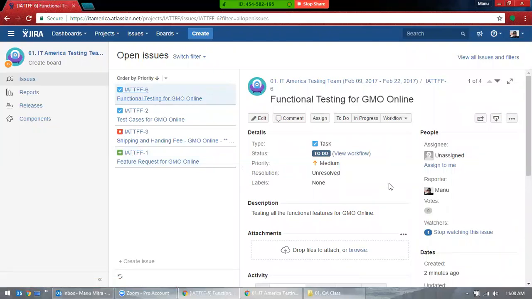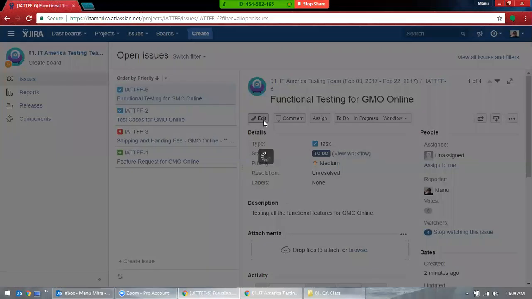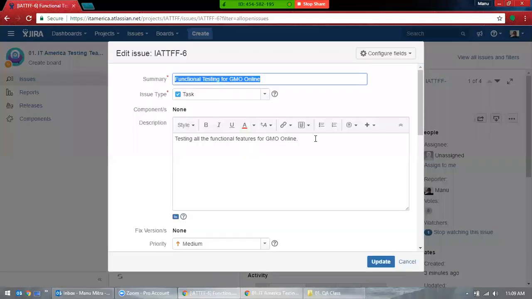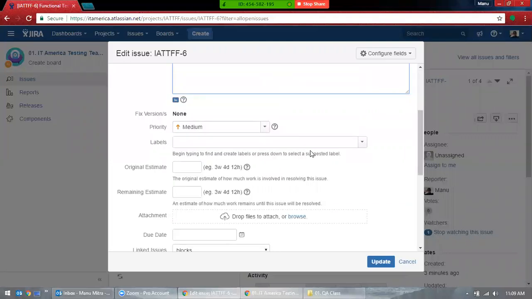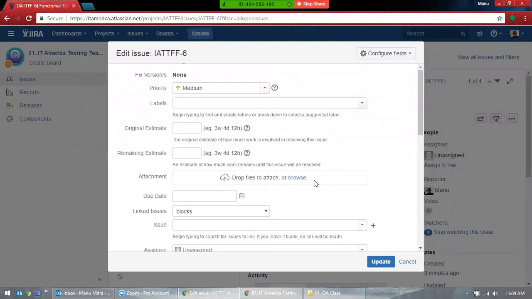And I want to change it here, so I can do that, because this is a testing point of view. I can edit too. Go ahead and edit. And if you want to look at this, you get the same screen. So here I can add more information. Remember, we didn't have that many options there where we used to add. But here you have a lot of information to put, and that's good because it's always required that you put all the information. If you miss anything, that will go to the wrong team, wrong people, and that will create a lot of problems.